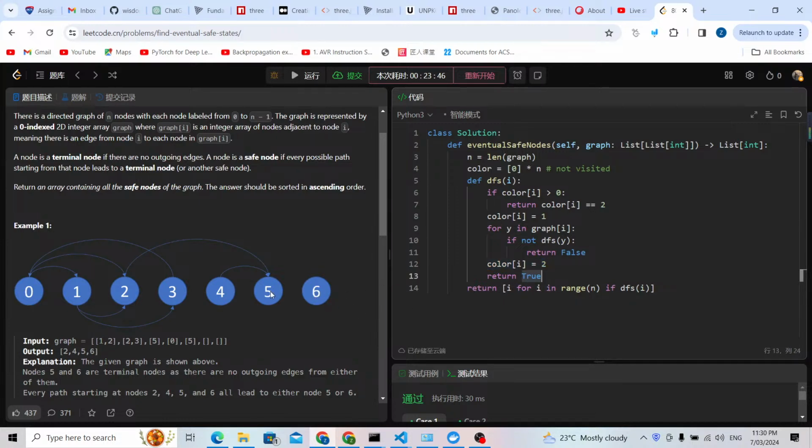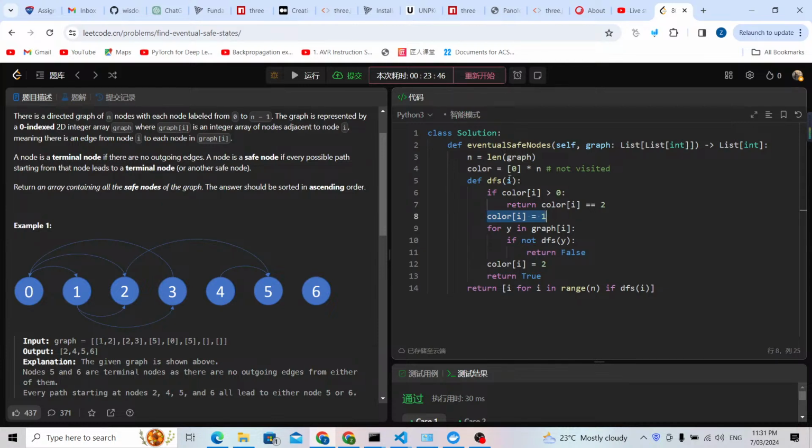So what about node 5? And what about node 4? Let's just start with node 4. What's gonna happen for this node 4? For node 4, we put 4 inside. From the beginning, it is 0. If it is more than 0, we're gonna return something, but we will color it as 1. This means we are going to search this node 4, and we're gonna search its neighbor 5. If not dfs(5), this dfs(5) is true or false, and we have to check it.